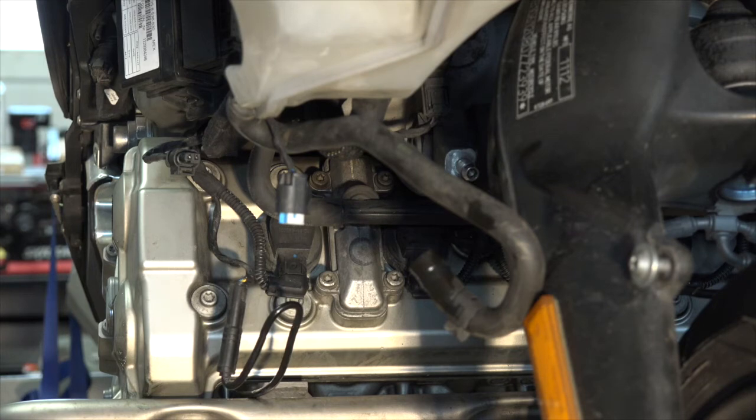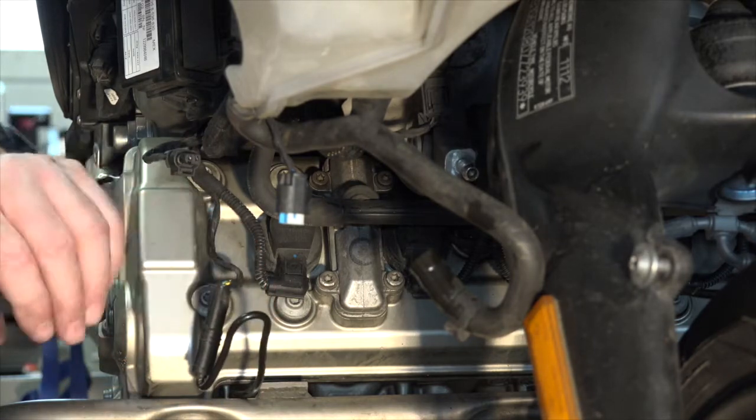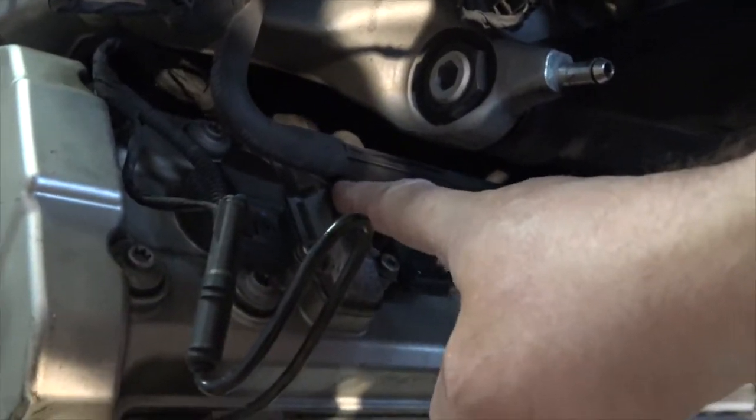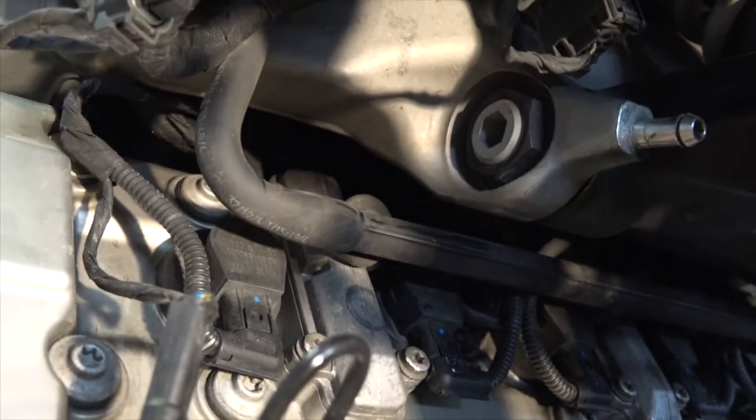Now, they tell us that we need heat to remove these. So there are three positions here where these fit. Okay, here's one place right here. Here's one in the middle. And there's one clear over on the end here. So I need to get in there and heat these things up with a heat gun, hopefully make them pliable enough to allow me to remove them.